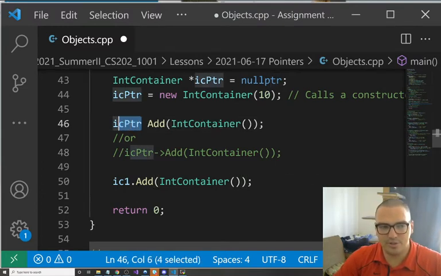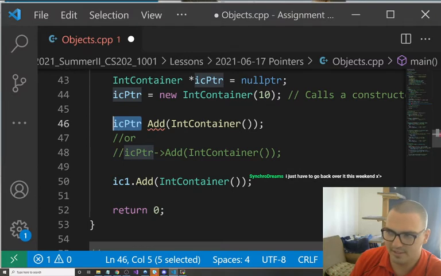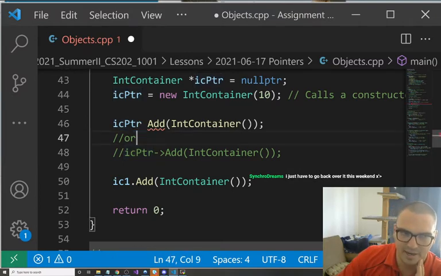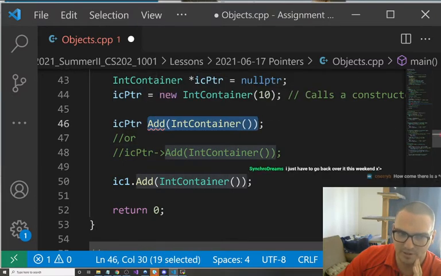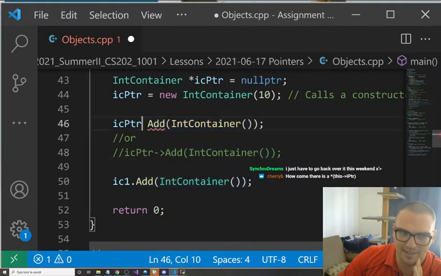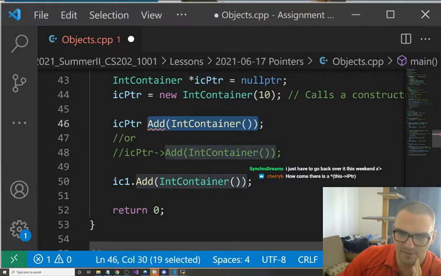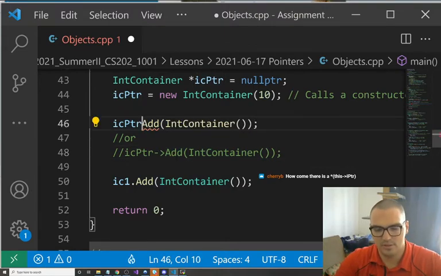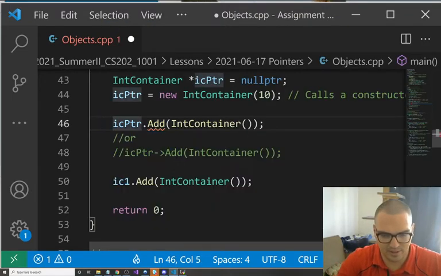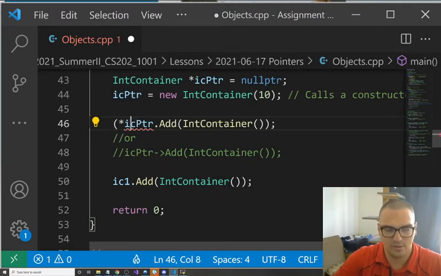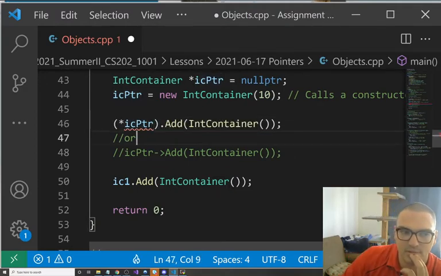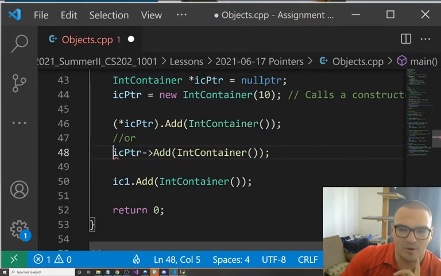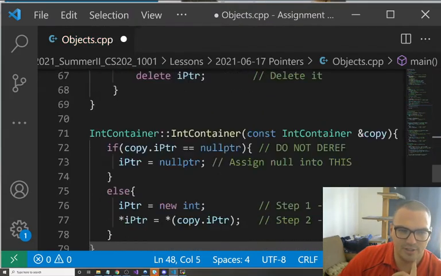So I have a pointer to an object, all right? That's what this is. I have a pointer to an object. And I want to go inside of that pointer to the object, and I want to access this member function. So in order to do that, I have to call the dot operator on a dereferenced version of the object. So actually, I think you understand that, Cherry, because I'm looking at your second question.